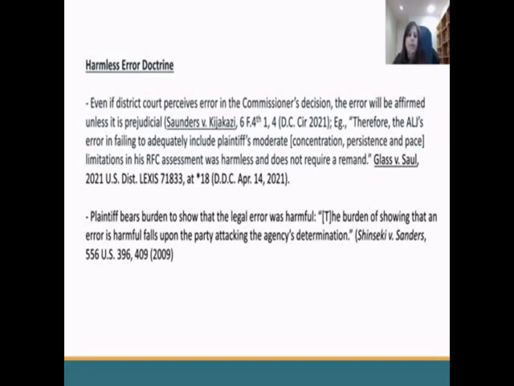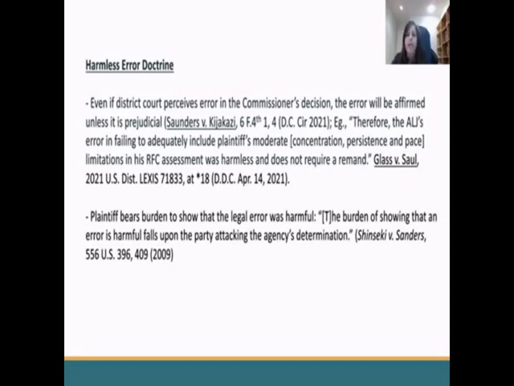And there are other examples of harmless error, and I encourage you to take a look at Glass versus Saul, which is the case cited here, which addresses whether the ALJ conducted the right analysis and looked at whether an individual with moderate limitations in concentration, persistence, and pace could perform simple routine work as defined in the RFC adopted in the decision.